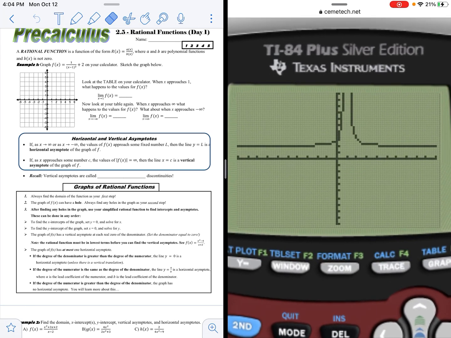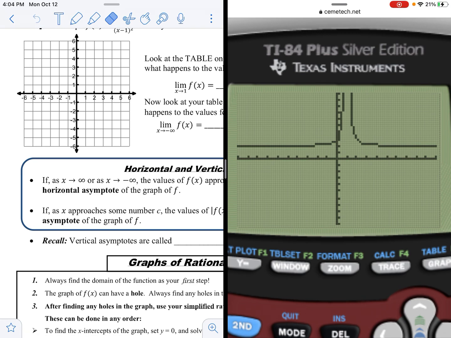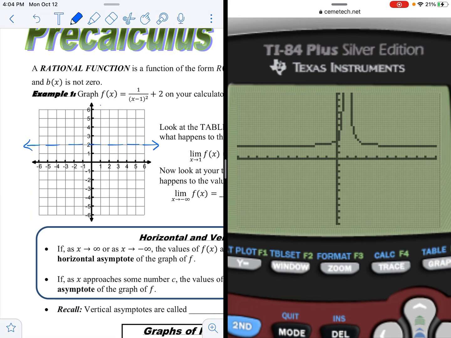All right, as you can see what's happening here, the graph's leveling off at a value. If you look at what value that is, that's the value of y equals 2, right? So I have a horizontal asymptote at y equals 2. Now, you also notice that it looks like you have two branches here. And the branches look like they're gliding up vertically along a number, and that is x equals 1. So we also have a vertical asymptote at x equals 1.